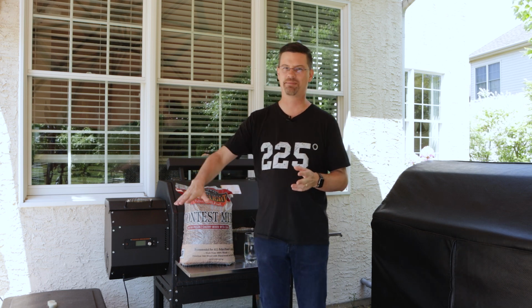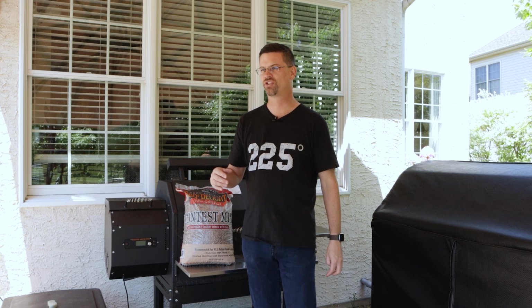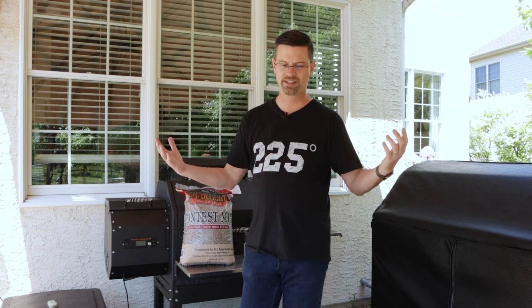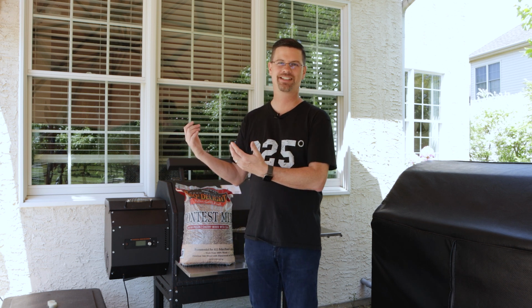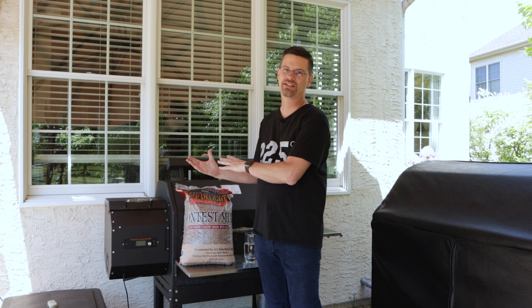Another benefit is just if you're a beginner, the intimidation level on something like this is very, very low, right? There's all kinds of recipes out there, and whether you're trying to just grill or you're trying to smoke, I talked about it previously. You use your temperatures and away you go, and you let the grill do its work. So, it can be very intimidating to do a pork shoulder or a brisket or buy some expensive piece of meat, throw it on here for 6 hours or 12 hours, 15 hours, whatever it is. And if it turns out terrible, you're not happy, right? You waste your money on the meat and you waste your time on the cook. Something like this makes it a lot easier to pull off a great rack of ribs, right?